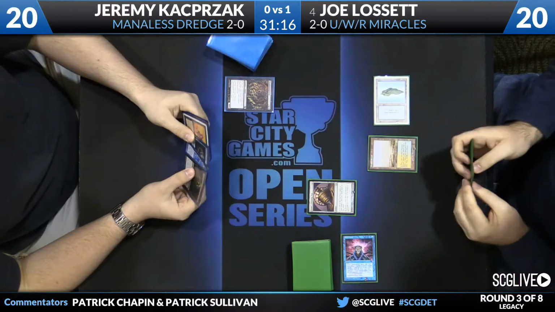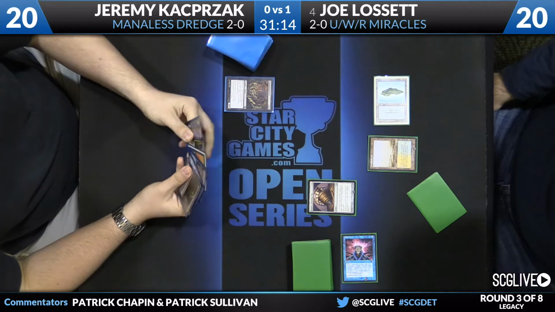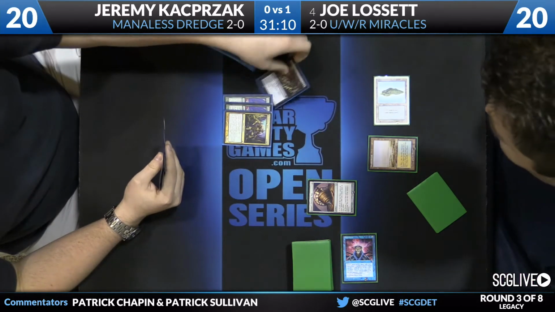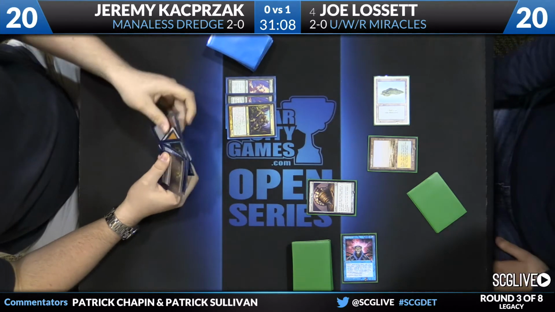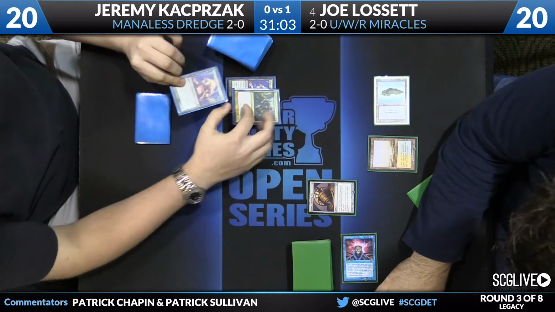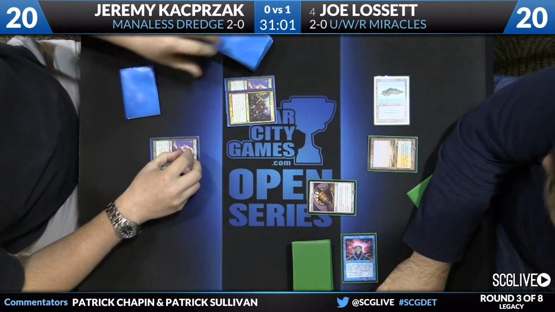Joe resets. Still has not found a Relic or a Rest in Peace. And here we go. So he discards. Now I assume we'll see some dredging, which we do. Grave Troll going back to the hand.